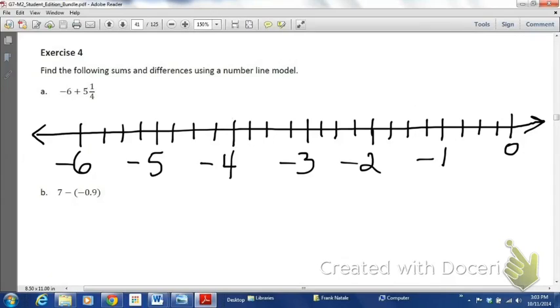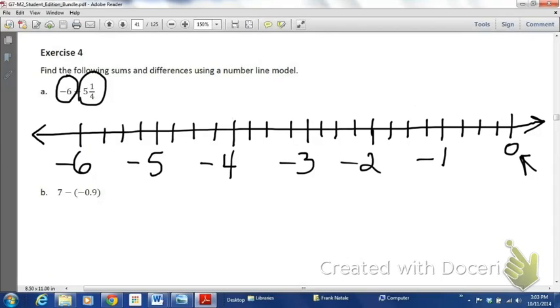Okay, here's letter A. Now I created this number line here, and what I did is I decided to separate it into 4 so it'd be nicer to look at. But as you can see, I don't even need to see my zeros over here now, because I know I don't need to bother with the right side of this number line, the positive side, because I can see I have a larger negative number than I do a positive number here.